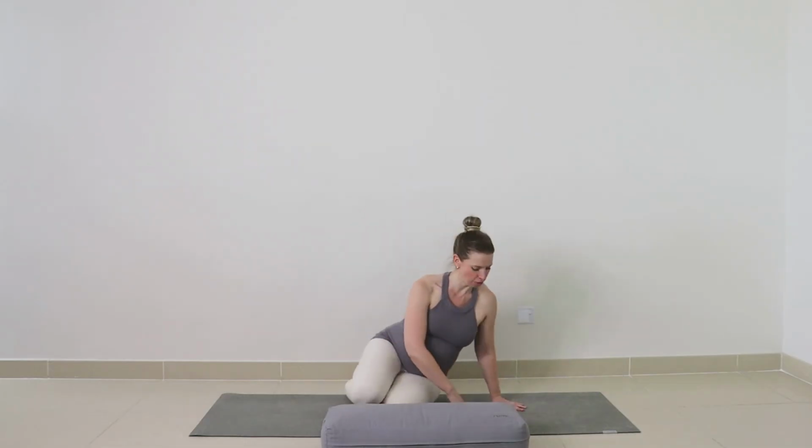Now, preferably we're going to lie down on the left-hand side, but if you're doing this quite often, or if it's overnight and you need to change between the left and the right sides, that is completely fine. So make your way down comfortably onto the mat.